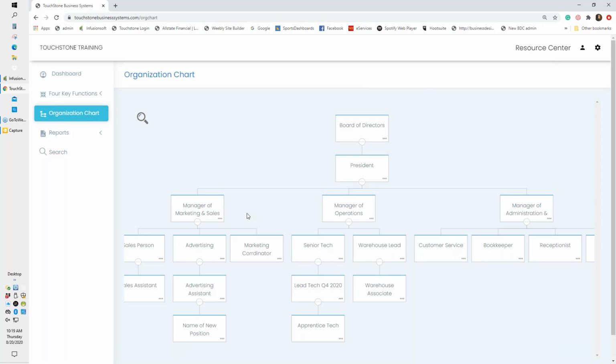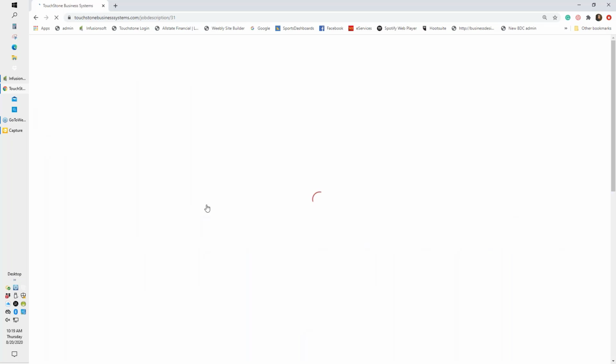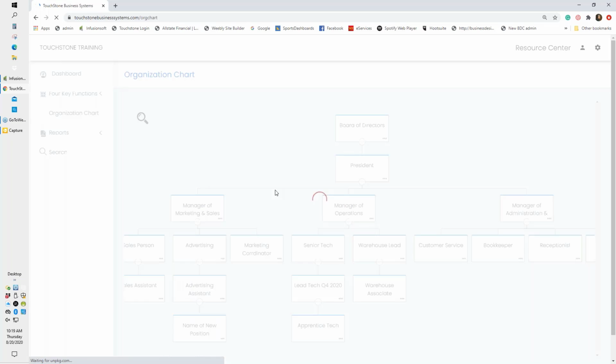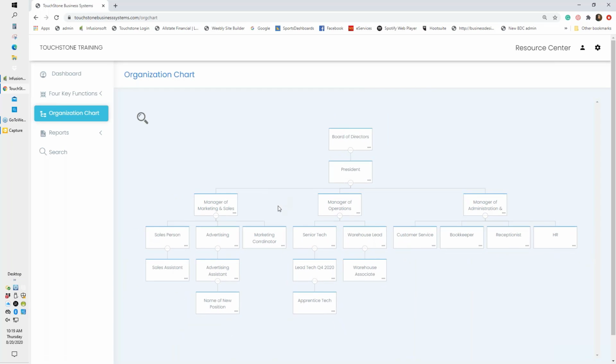You don't see it. You do see it if you click the position and go to the job description. So this is all here, but on the face of the chart, you don't see it. This is just one of the limitations of the current chart. The interface for it is relatively new, and in some upcoming releases you'll see improvements and changes to the org chart. I even heard the team talking about the ability to put somebody's picture in the box here.